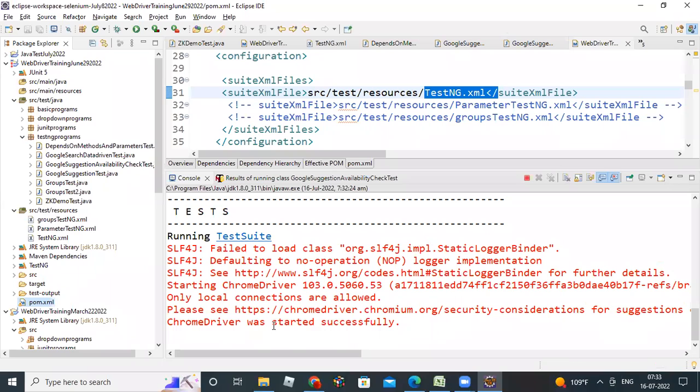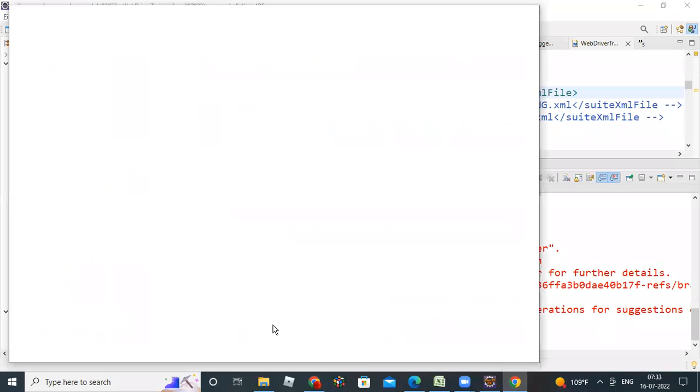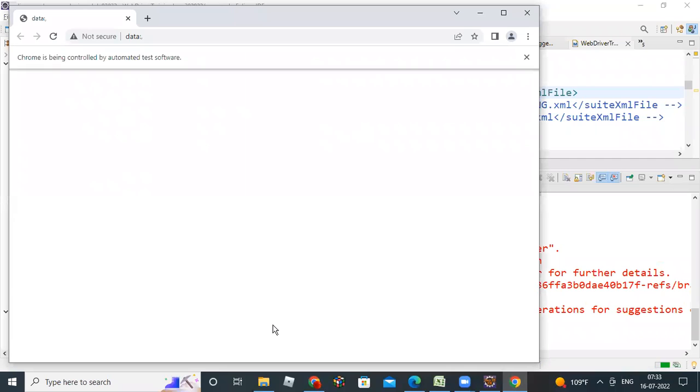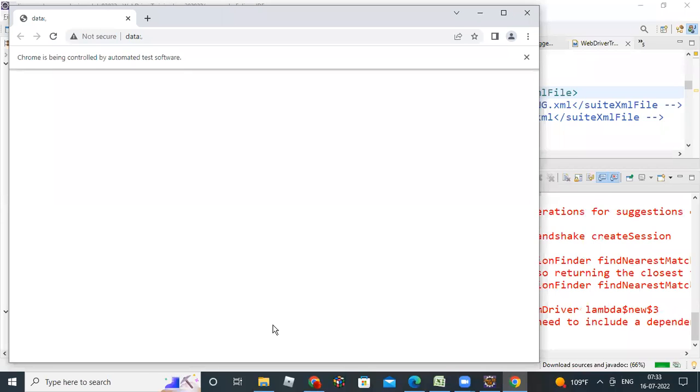WebDriver was started successfully. Still yet to maximize. Just launched the browser. And check. Yeah, maximized.